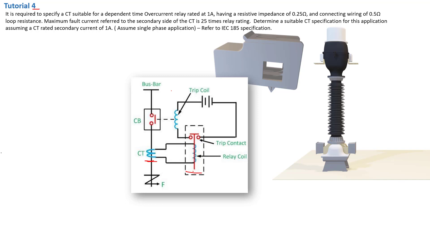That current transformer is due to operate in a protection discrimination configuration, as shown here. The overcurrent relay connected at the primary is rated at 1 amp. So this means when a high current passes through the bus bar, through the circuit breaker, and through the primary of the current transformer, that high current will be proportional to the 1 amp at the secondary of the CT, in accordance with the CT ratio.